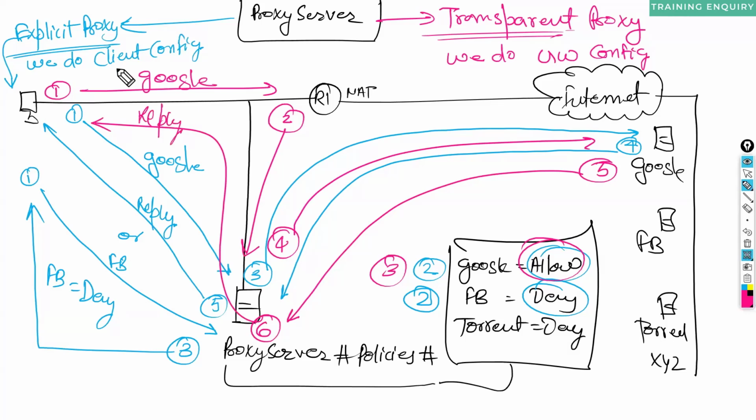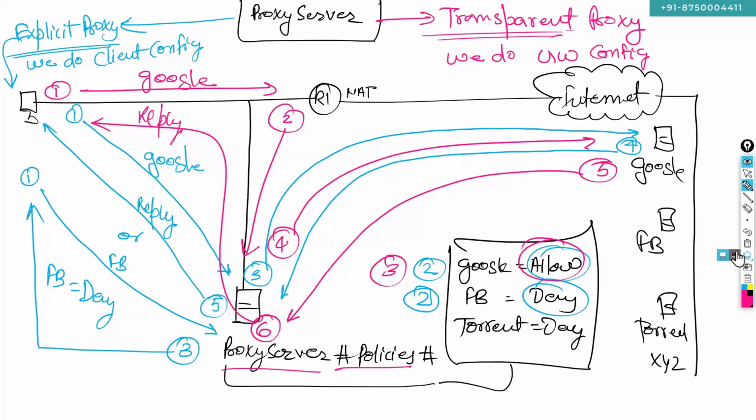Now look here. When we are deploying a proxy, we need the request to arrive here. We can send the request to the proxy via the explicit proxy method or via the transparent proxy method. Now you can see when the client is going out, it is going through the proxy. When the reply is coming back, that is also coming through the proxy. So this proxy server is working as an intermediate system. At this proxy server, we have policies that say which website is allowed and which is deny. So in this way, your proxy server will work here.